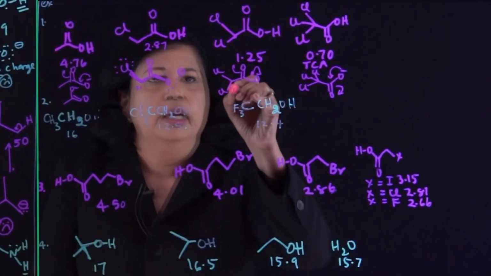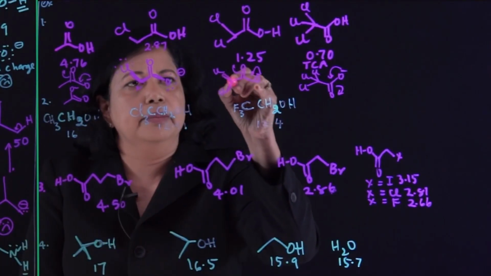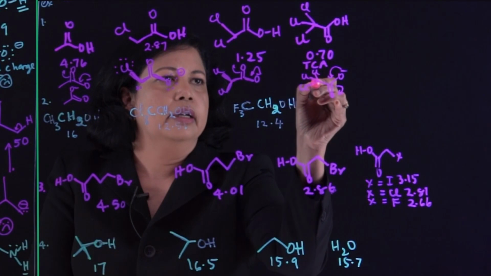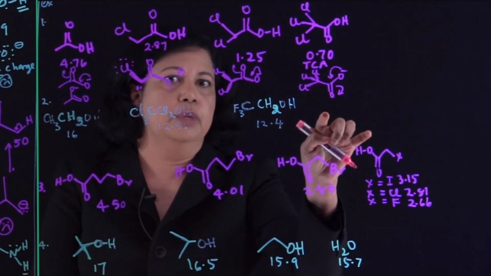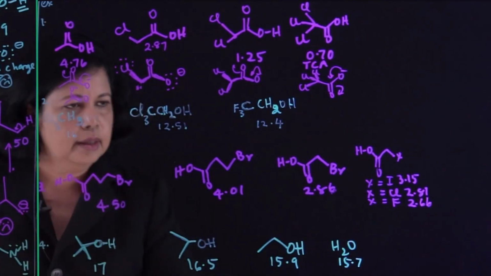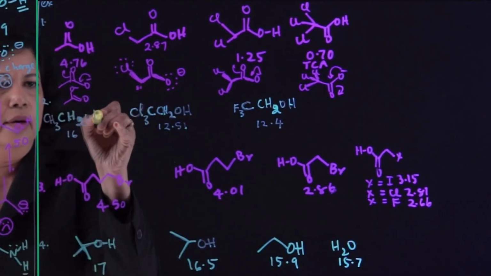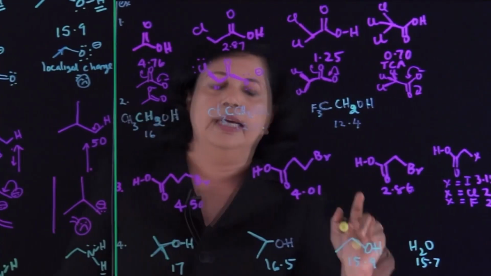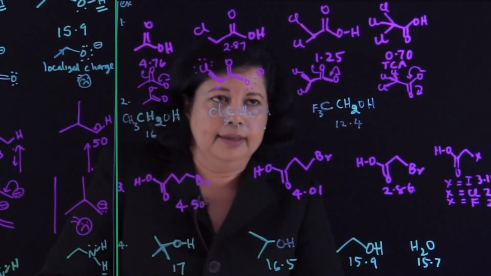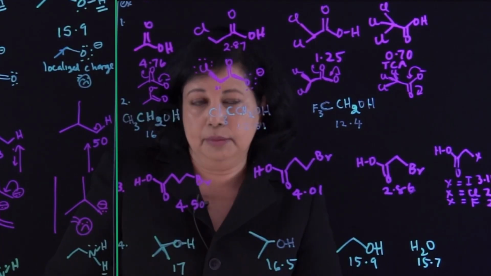It's better than nothing. Here we got two of them doing the same thing. So you're having a tug of war here, and there you go. You're getting three of them here. So it's dropping even more. So that's something that we would see in all the cases where you have a conjugate base that's linked to an electronegative atom somewhere along on the sigma bond.